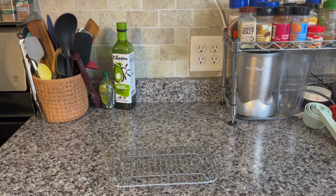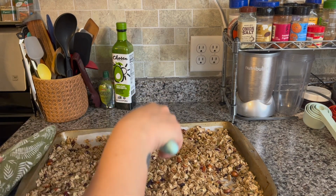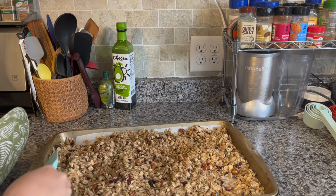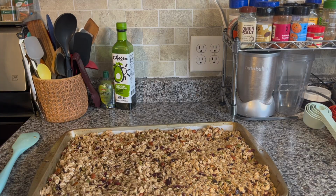All right, so it's time to just take it out and stir it. It doesn't really seem crispy at all, so I might be throwing this back in here for 15 minutes or so. I want it to get just a little bit crispy. I'm gonna put that back in the oven. We'll be back out again.